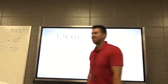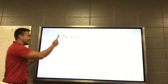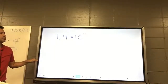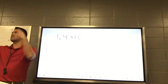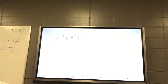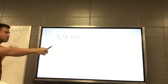Okay. So here's what I'm going to do. First step, identify where the decimal point is, and thankfully it's pretty much always in the same spot. I know I have to move the decimal point one way or the other, but is it left or right? People get left and right mixed up. Hold on. Is this a big or small number? It's a big number. So am I going to move it to the left? No, because that's going to make it a really small number. So you have to move it right.